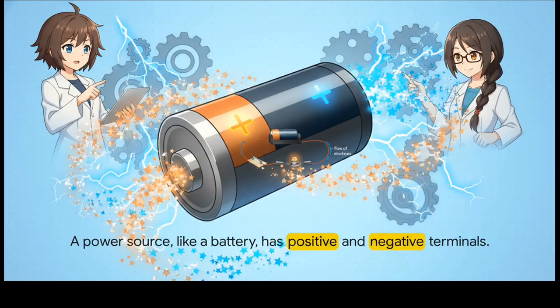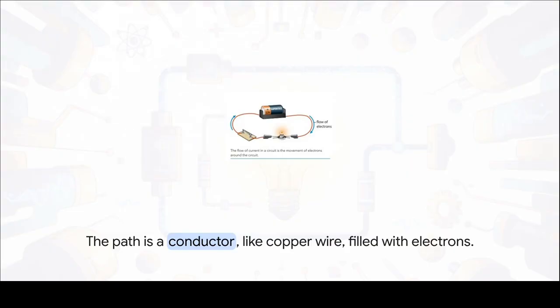You'll see it has two ends, or terminals. One is positive, the other is negative. And that difference is what creates the push and the pull we need to get things moving. Next up, you obviously need the road itself. That's our conductor, the copper wire. It's already jam-packed with all those free-to-move electrons we met, all just waiting for the signal to go.